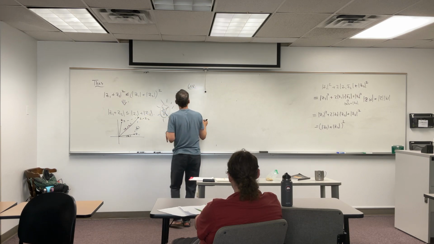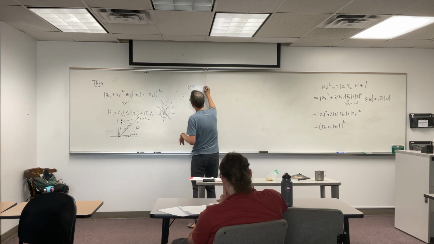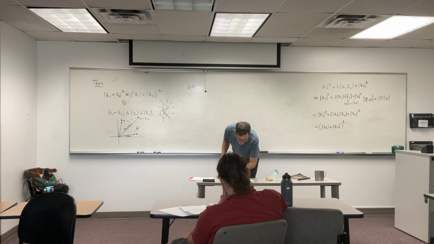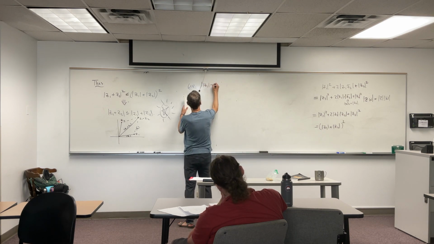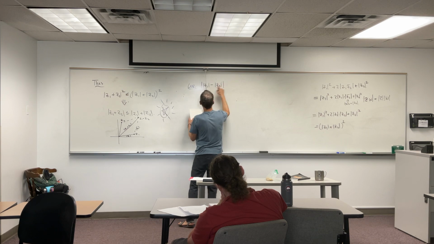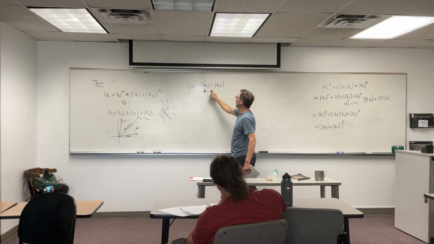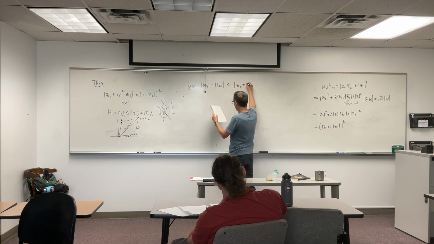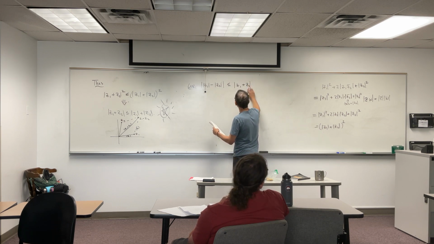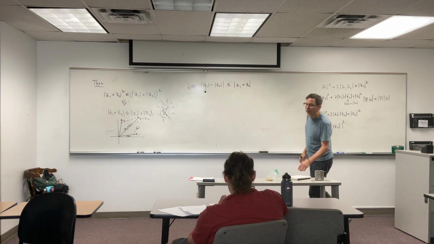So, corollary. And the corollary is that... I know how to get there by proof, then I never remember what it actually is. Okay, so the corollary is this, and then we'll prove it. The absolute value of the difference of the mods, modulus Z1 minus modulus Z2, is less than or equal to the mod of the difference. I'll just write it out. It's easier to just write out and prove.